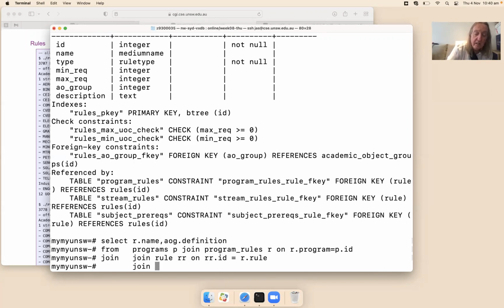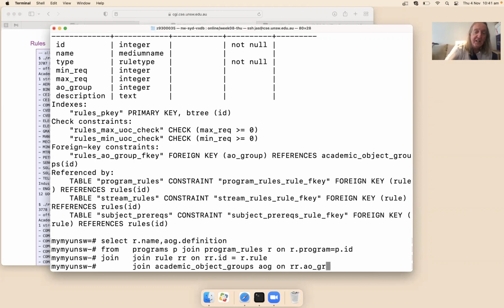Join academic object groups. AOG on dot AO group.